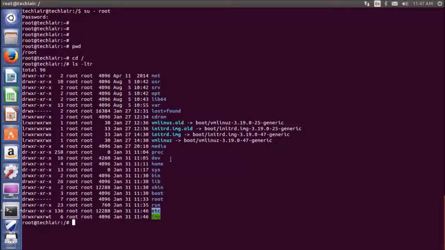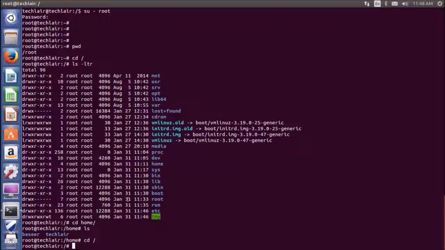Now /home. Each user will have a subdirectory to store personal files, for example, /home/ followed by your username. If I go to home and list it, I have two users and I have the subdirectories of those users inside it. You can compare this with C:\Users of Windows or C:\Documents and Settings of Microsoft Windows.